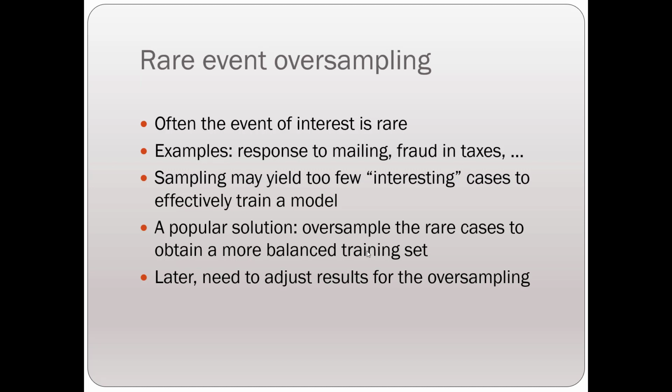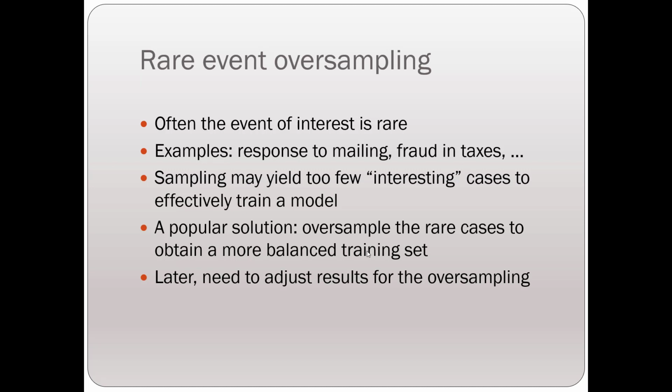When you have a rare event like that, even if you have a large database, since there are only very few event records, your model will not perform well. Therefore, what we need to do is include as many of those rare events as possible in the sample, and an equal number of non-event records are added. So in the sample, maybe 50% of the records are event records. That is what is called rare event oversampling. You oversample the rare event, which has very few records in the database.